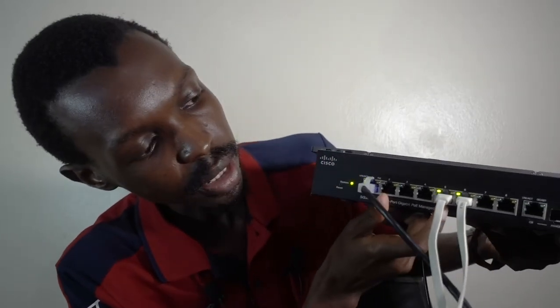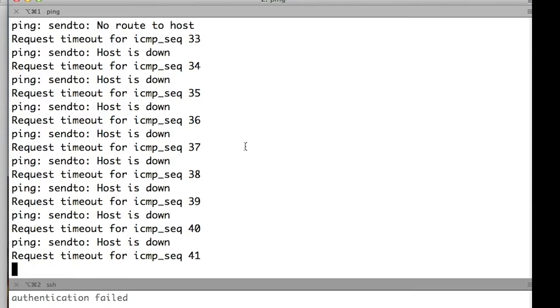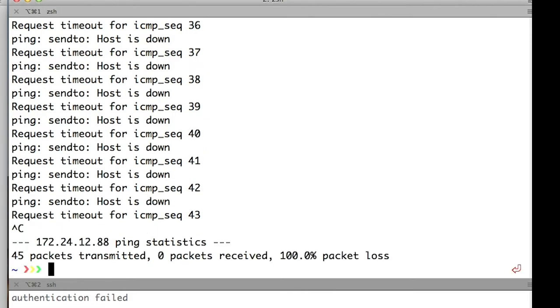G5 is hard to see, but this is G5, this one. G6 is this one. It's still in blocking state. It's only G5 which is forwarding. G6 is blocked, and this breaks the loop. So I will stop the ping so that we don't have ARP packets.